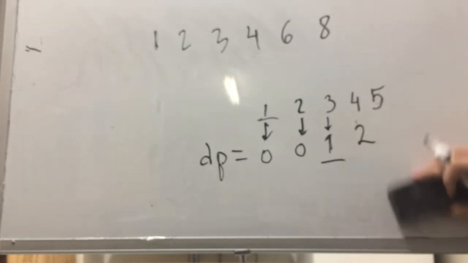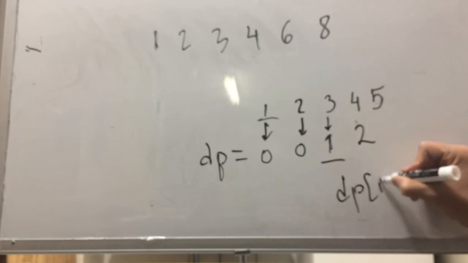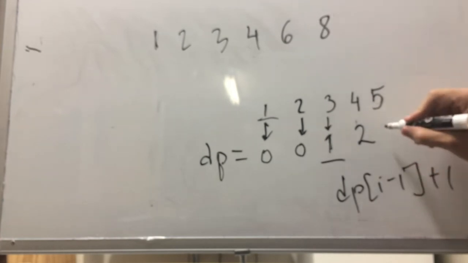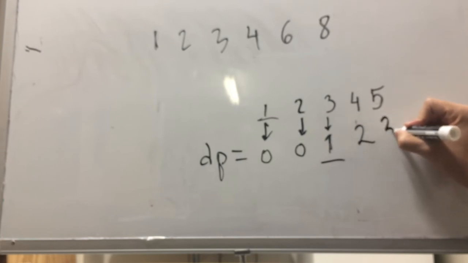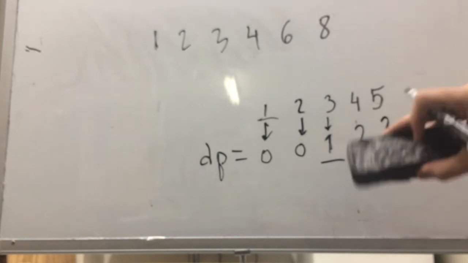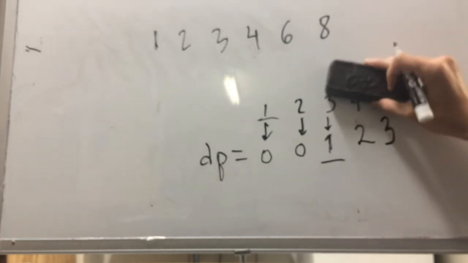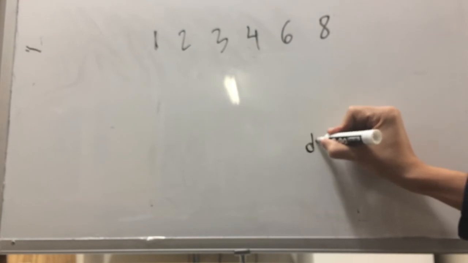Now at 5, use the same concept, dp[i minus 1] plus 1, because i minus 1 gives us 2, and 2 plus 1, because it could be 2, 3, 4, 5. So now it's going to give us 3. It's the same concept, and that's how you come up with the bottom-up dynamic programming approach to this problem. Just remember the way you would calculate the next.